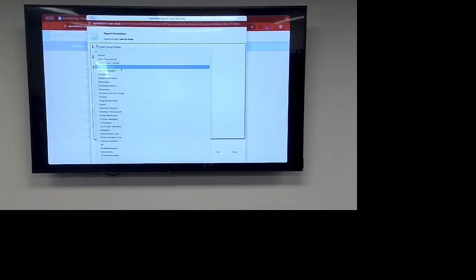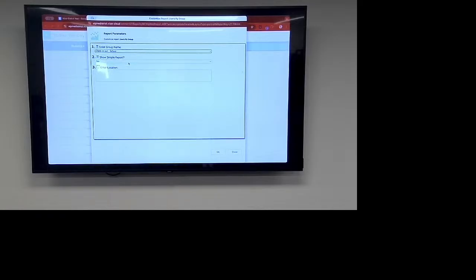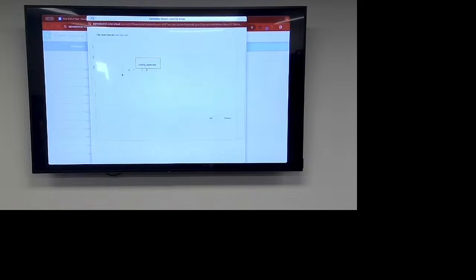You click on that, and then the two that you'll be looking for are, one, you'll enter the report, it's the check-in out school. That's the role that those people have, so you can click that. And then the simple report will be the best for you. It's basically one person per line. And then you can filter by your school if you want to.